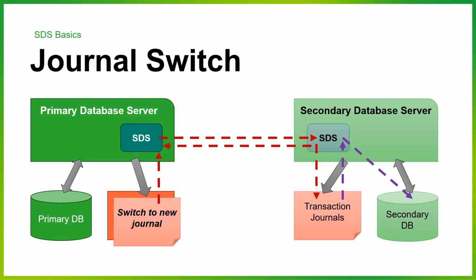In the documentation, you can see that there are 2 synchronization modes available: journal switch and journal block write. In journal switch mode, once the currently written journal is being switched to a new one, either due to filling the journal or by programmatically initiating a journal switch, SDS automatically transfers this journal to the secondary. The SDS acknowledges the received journal and the tracker process reads and applies the updates to the secondary.